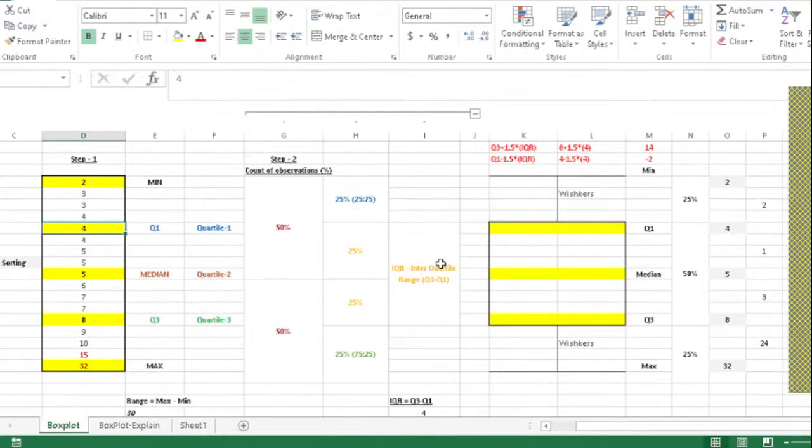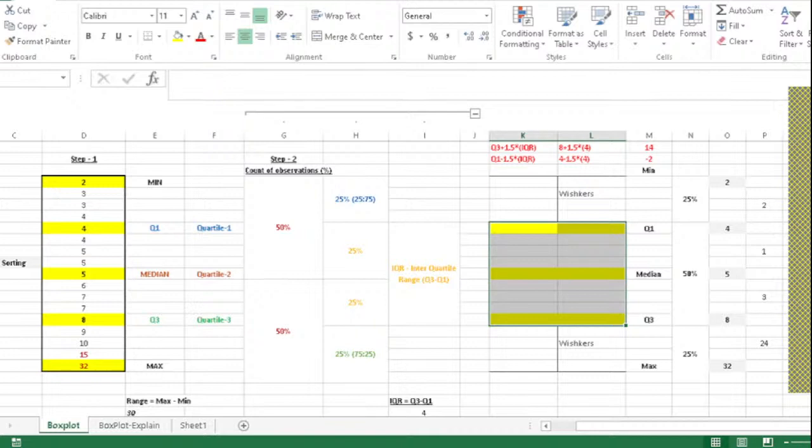To construct a box plot, we first draw the body of the box plot, and the body of the box plot is drawn from Q3 to Q1 or Q1 to Q3, however you want, right? So this part constitutes the box of the box plot, the central part of the box plot.